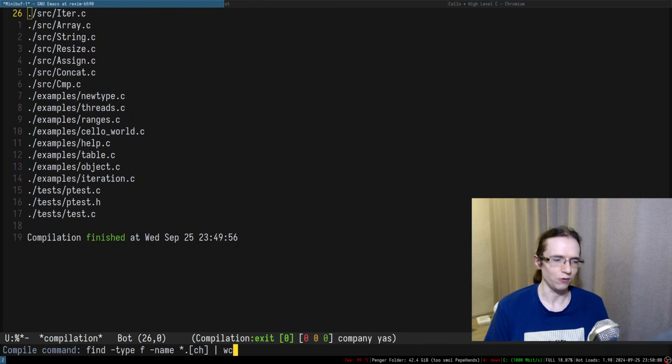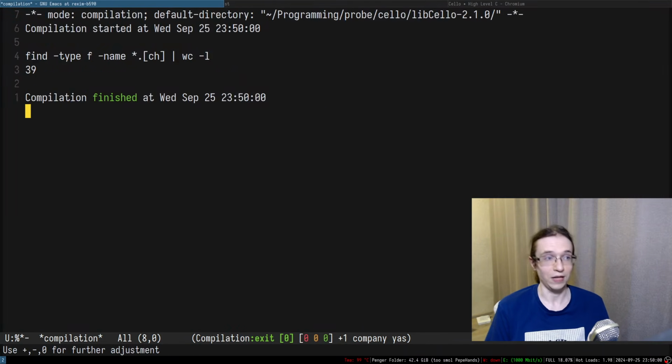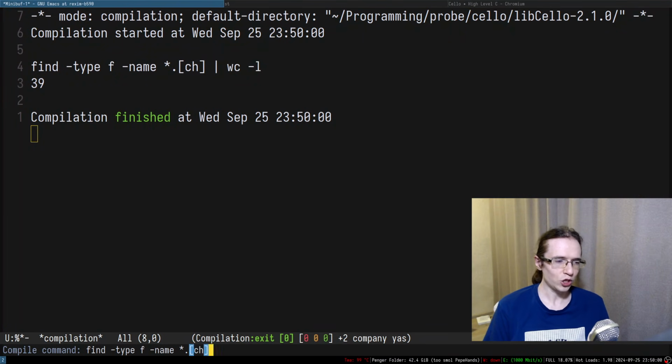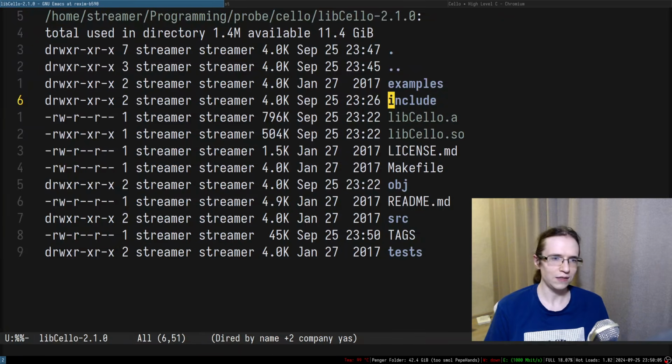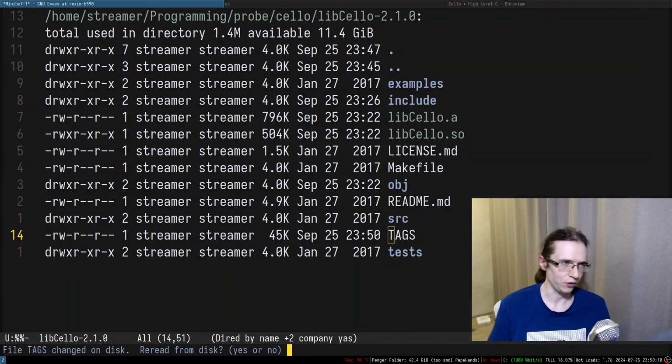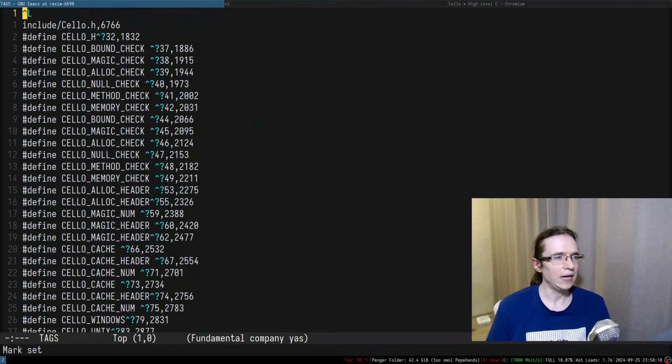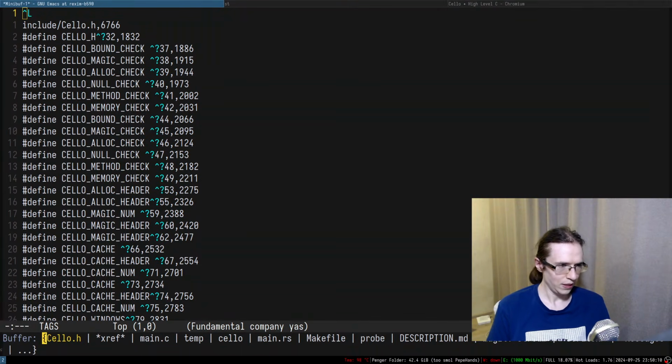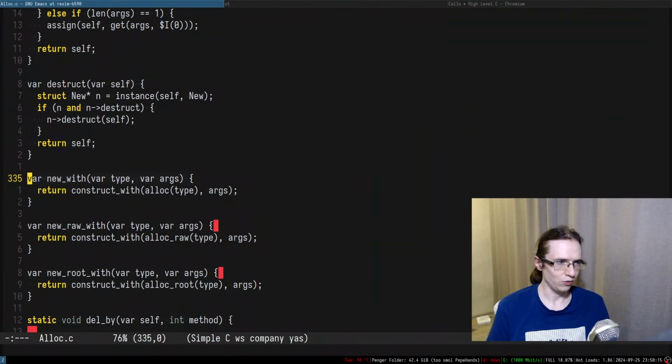There's not that many of them, only 39, so that's totally fine. I'm going to shove all of these files into etags, so we index the entirety of this library. Now we have 45 kilobytes, so everything is in here. Now if I try to jump, yeah, there we go.